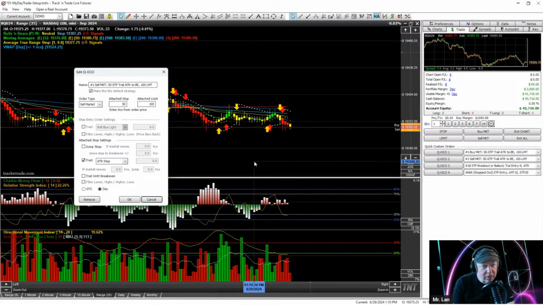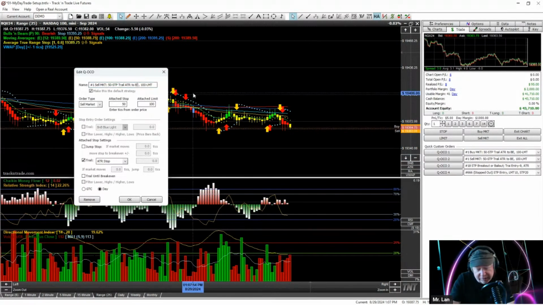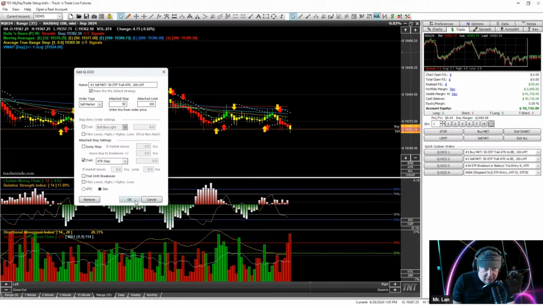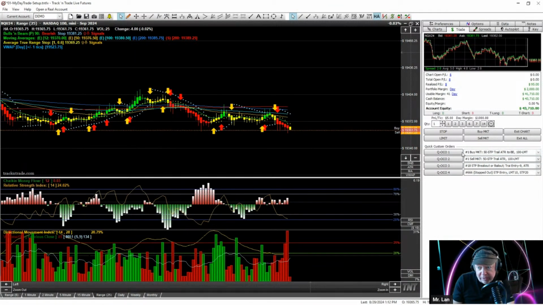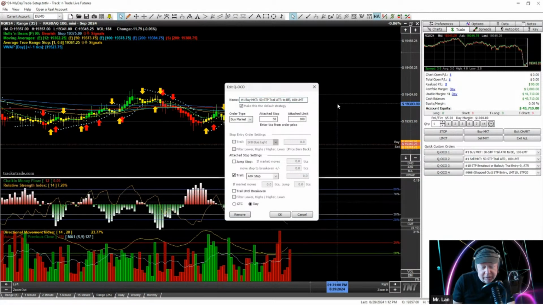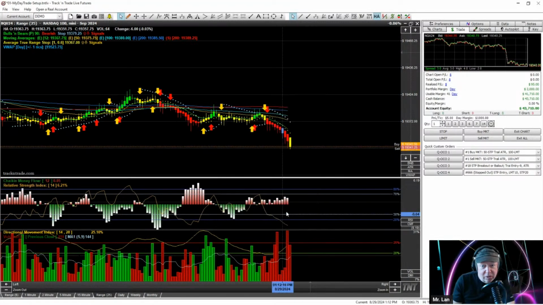All right. So sell, market, 50 stop, trail, ATR to break even. I've got the break even turned off, so I can actually remove this. I'm going to take that out of there. We're not trailing to break even. All right. We're just going to continue to trail. That would be if I had this ticked right here, but I don't. So we're going to take that out. Maybe we better do the same thing on the one over here. And we're going to take the break even out over here. All right. So we'll take that out too. All right. So that checkbox is not checked. So we're going to go ahead and take that out.